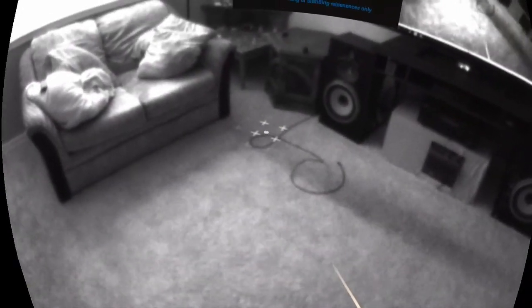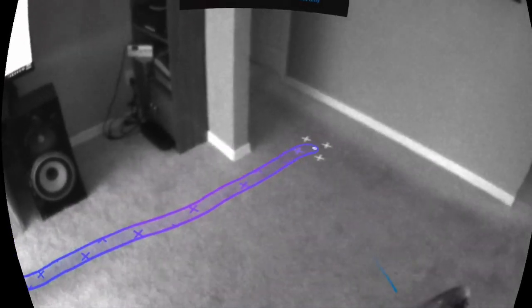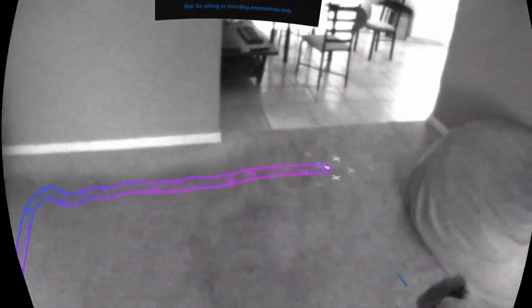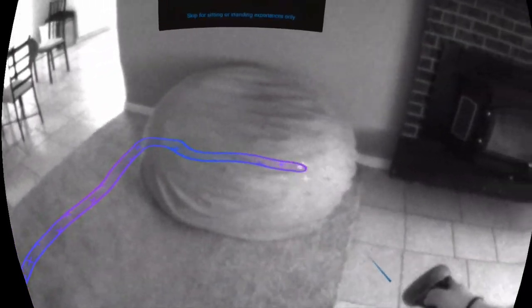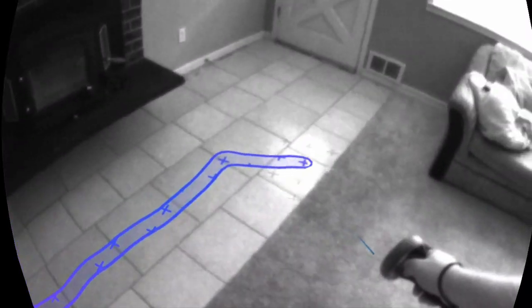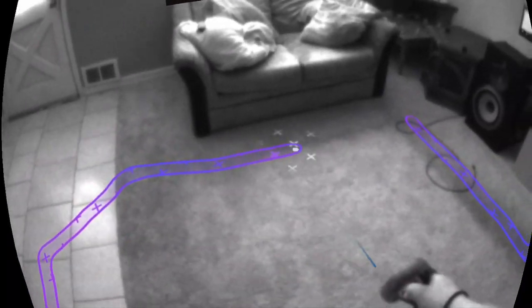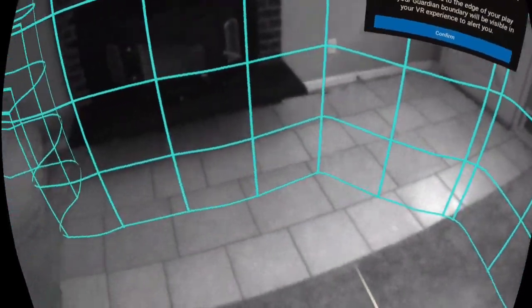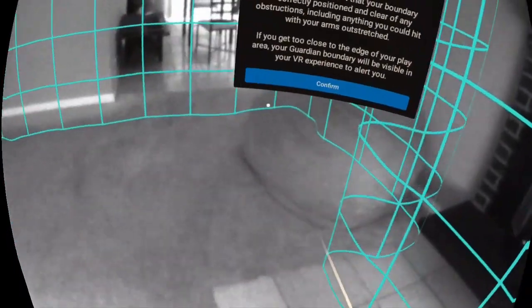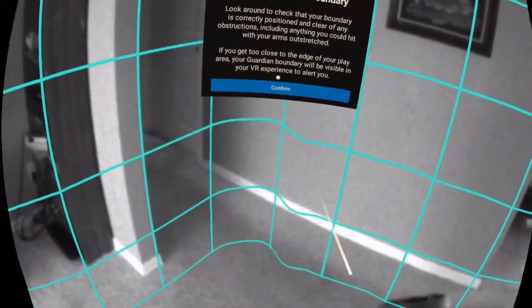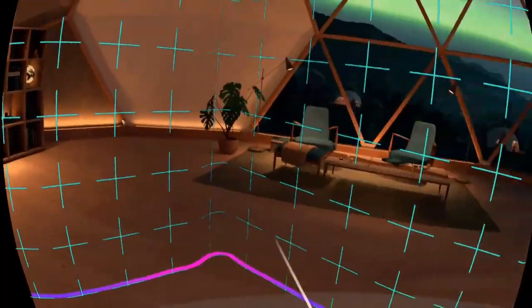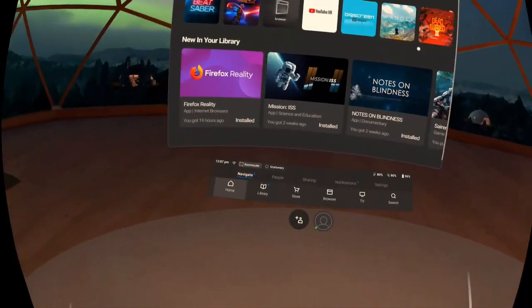Now the space that I like to draw here is basically from about here to here. I move this beanbag out of the way. That corner I like to be really careful with, and then right there, and I have a play space. You can confirm, and now you can see I've got this whole squared-off area that I can move around in, and we'll hit confirm. And it'll launch me inside of the Oculus home.